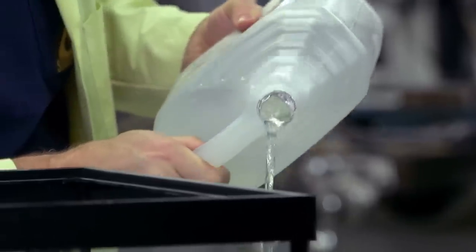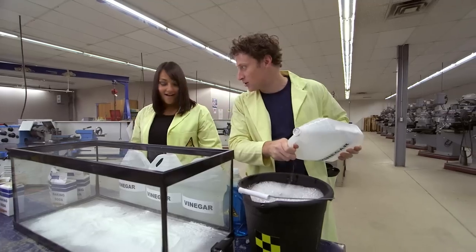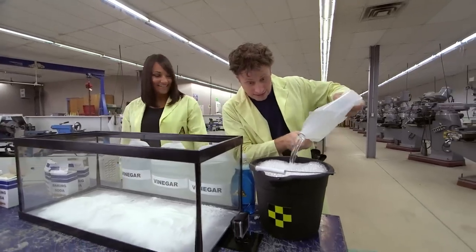I already put the soap in the bucket so it would mix with the vinegar when I poured it in. Are you done your baking soda already? I am. I'll pour faster. Faster.